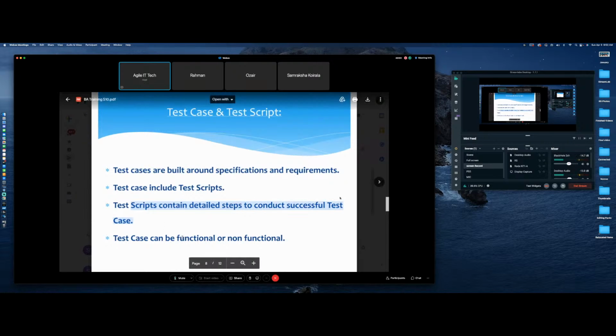Test cases can be testing both the functional as well as non-functional aspects of the application. Any questions? So we're going to walk through the test strategy and test plan next week. You're going to see the test cases are embedded in there. Okay.